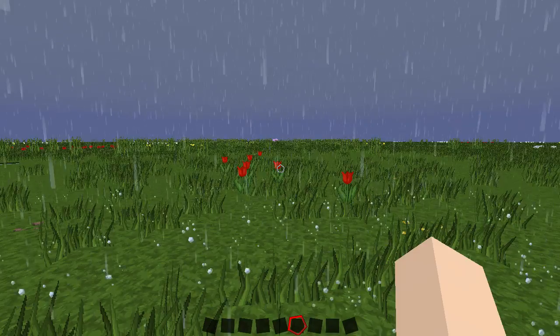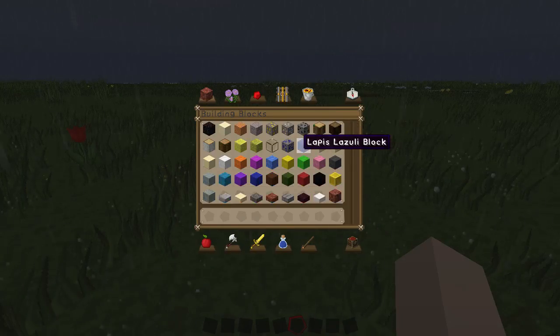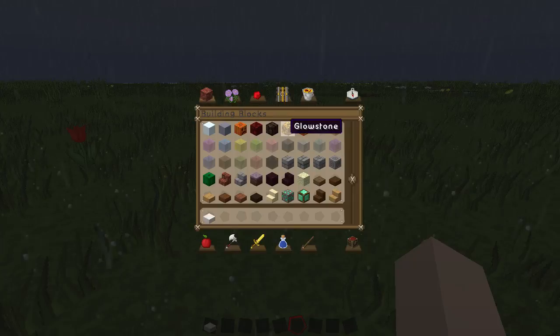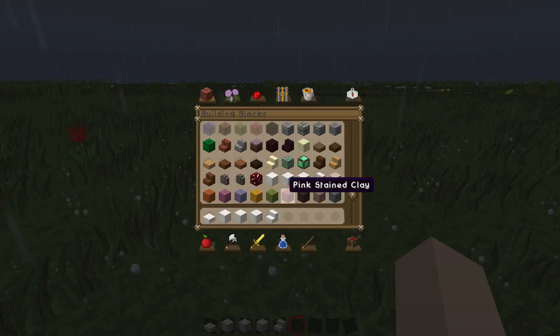That's because I'm actually in a creative world at the moment. I've had this creative world laying around, and I wasn't really doing much with it. But I decided that I want to get into a creative world now because I want to do a little planning in terms of what I want to build for the temple that's going to have my nether portal in it.